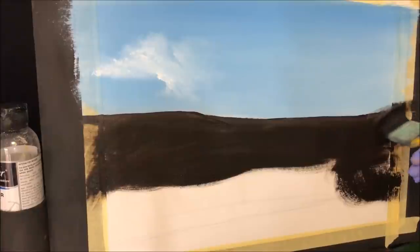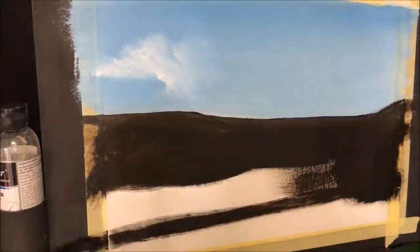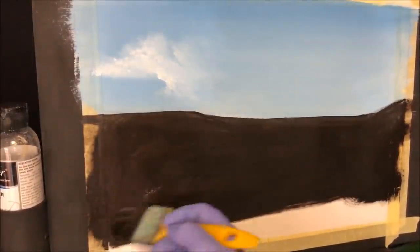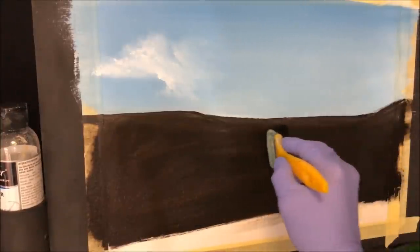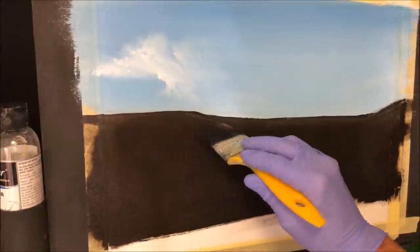If you're using canvas paper, it's probably not as hard as this stuff, as the actual canvas cloth. I'll go to about there. I can put the water in later, because every part of this that I do can and will be dried, and we can add the extra highlights and brighter and lighter values in there.